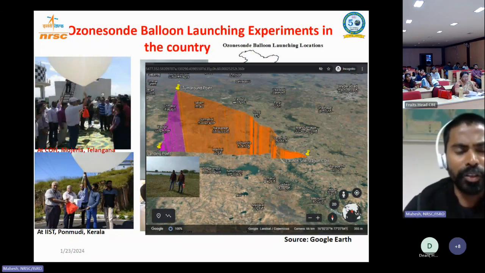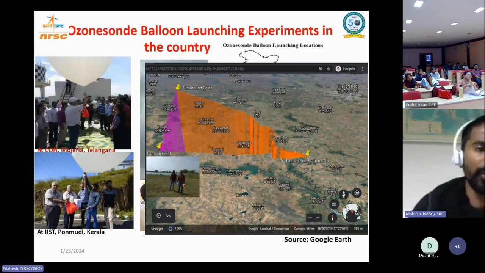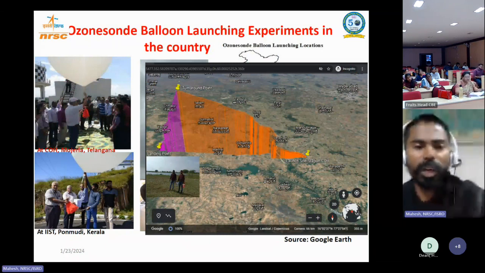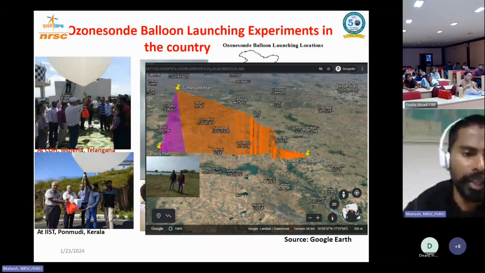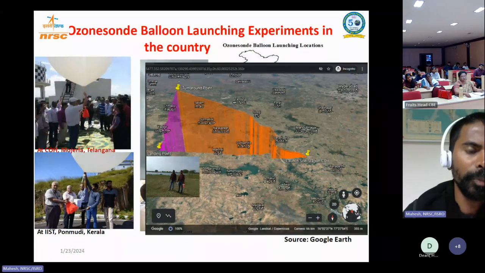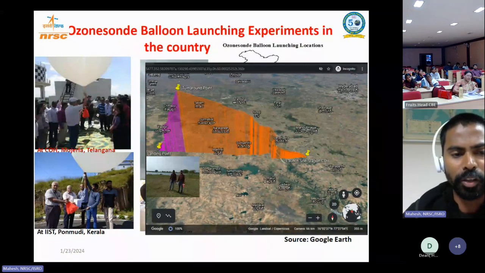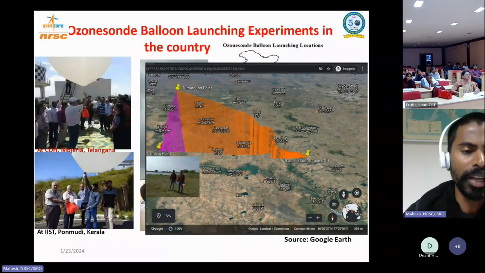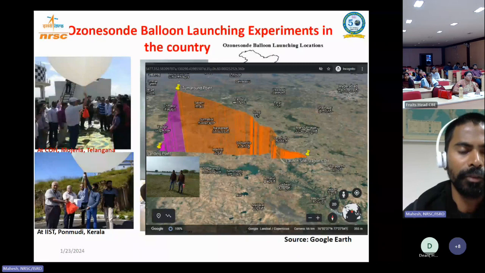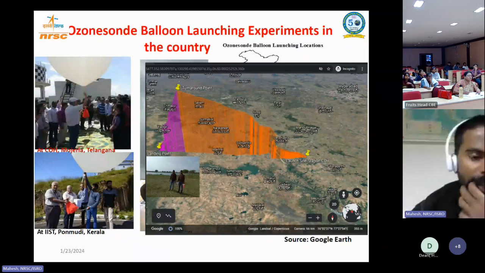So you may be carrying out some studies on the impact of troposphere ozone on agriculture crop yield and productivity. That has a very negative impact. The increase of troposphere ozone in the atmosphere will have a negative impact on agriculture. This troposphere ozone product and long term data are available on the NICES portal of our NRSC, ISRO. One can utilize the data to see the impact of troposphere ozone on agriculture yield.